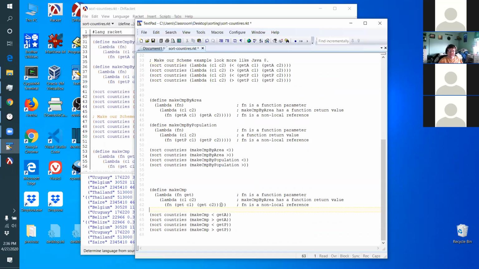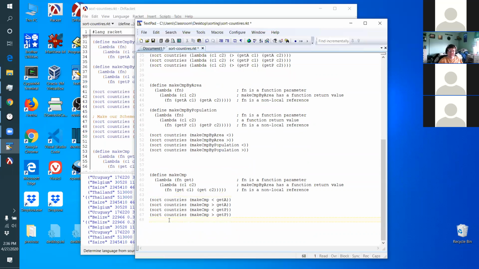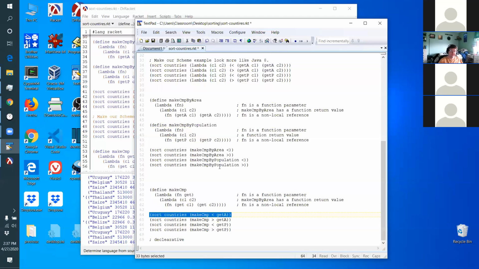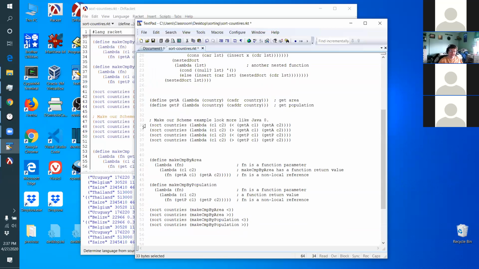This style of code is sometimes referred to as declarative. If you read this, it's really saying what it's doing. This code is declaring. It's kind of a weird term. This code tells you what it's doing.